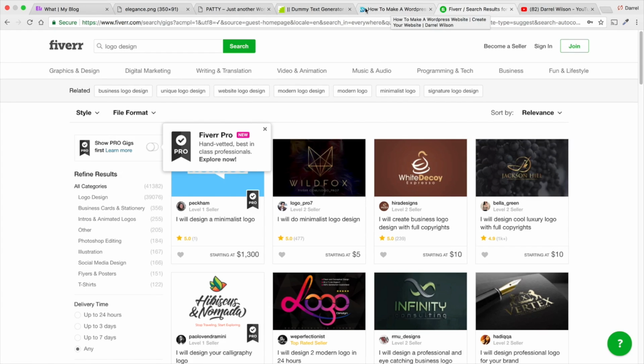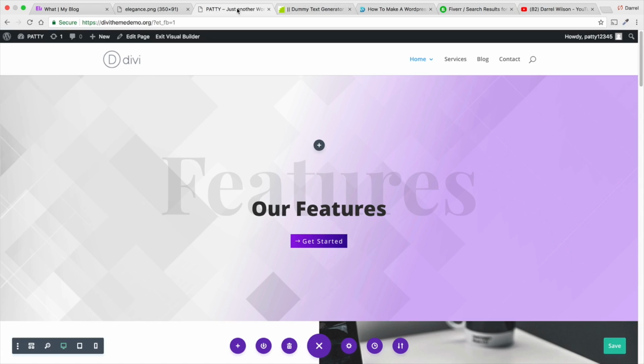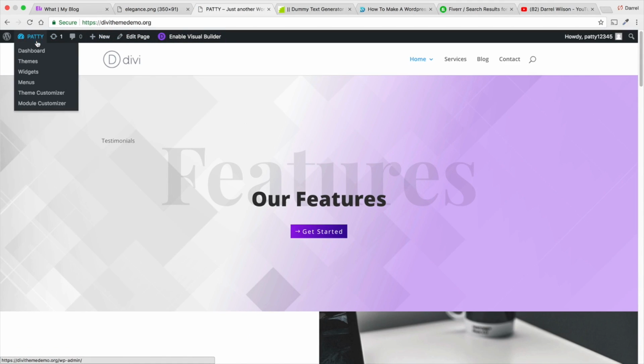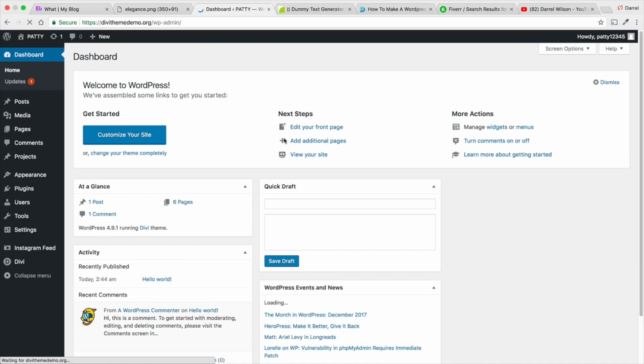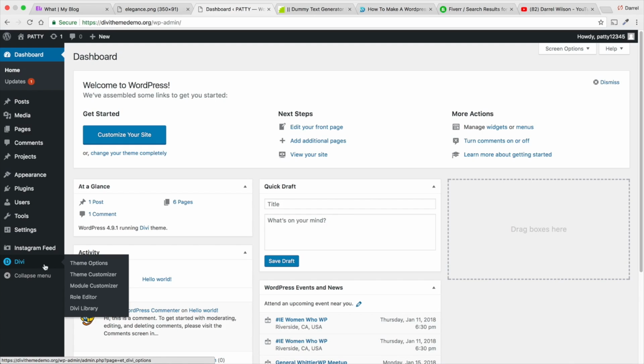But anyways, also, let's go ahead and talk about the Divi theme options. So we haven't really discussed the Divi theme options at all. So I'm just going to kind of run you guys through on the options. So right here, I'm going to go ahead and exit the visual builder. You guys don't have to follow me here. I'm just going to go ahead and give you guys an example of it. So right here, I'm going to go to my dashboard and go to Divi and go to theme options.